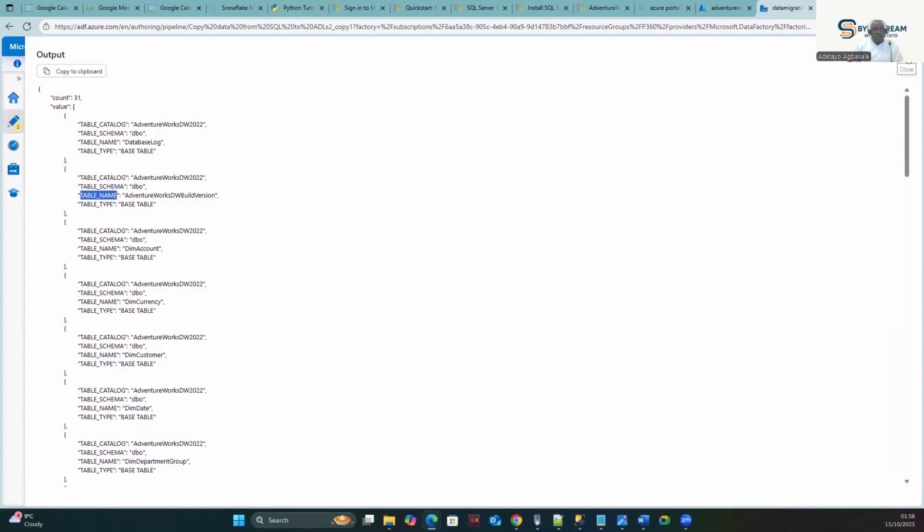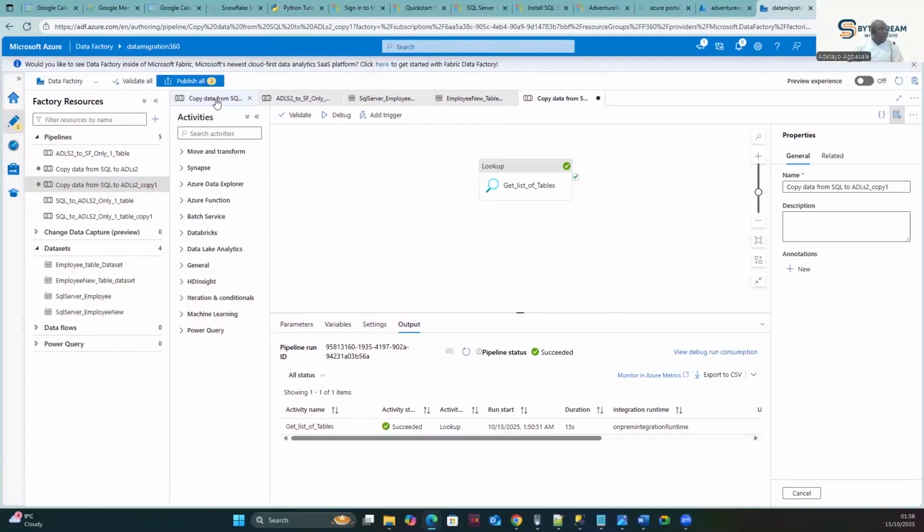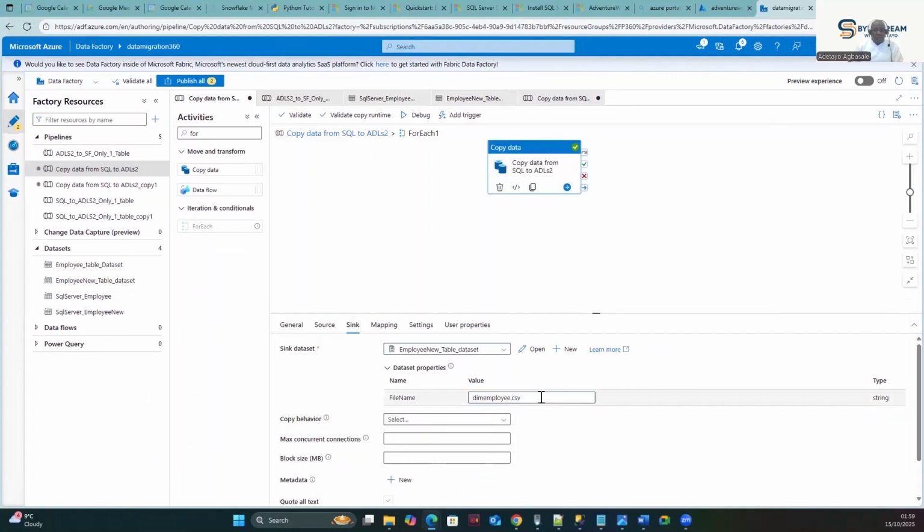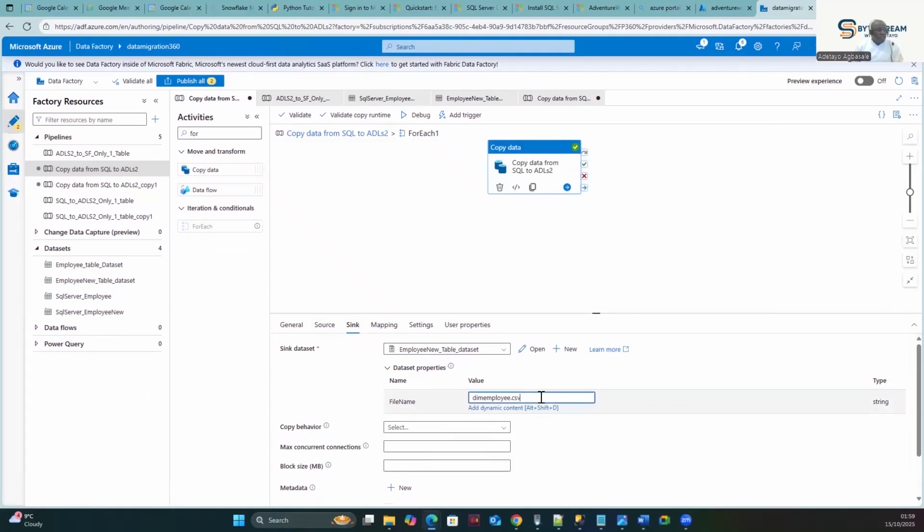So we go back. Table name, and we configure table schema. So we do the same thing for sink, where we have the employee data.